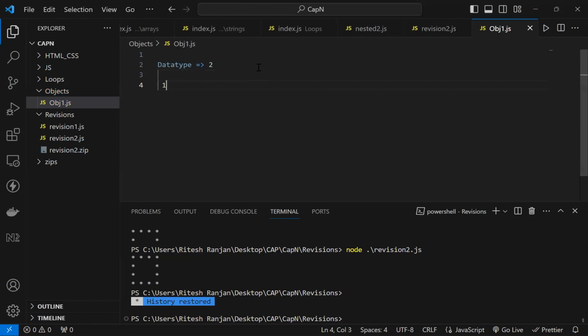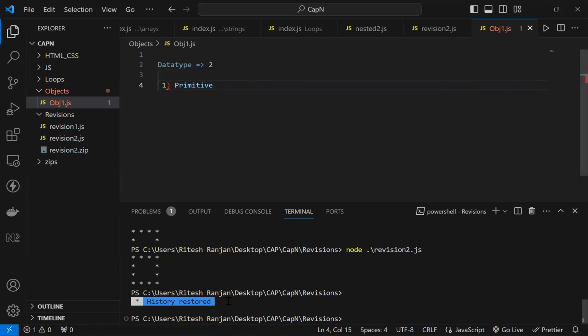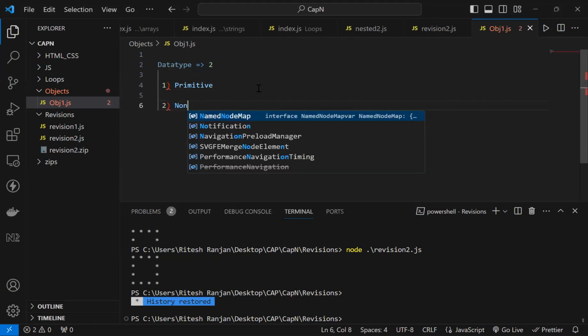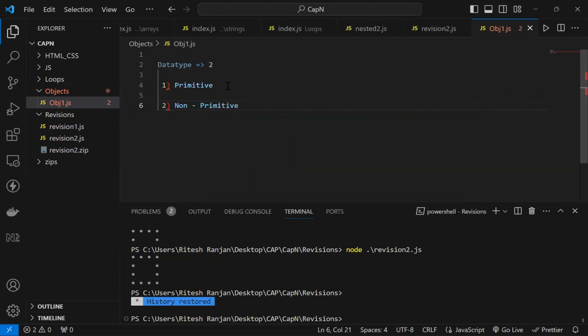These 2 were first primitive, second one non-primitive, right? Now in primitive, so far what have we learned? What data types have we learned in primitive?